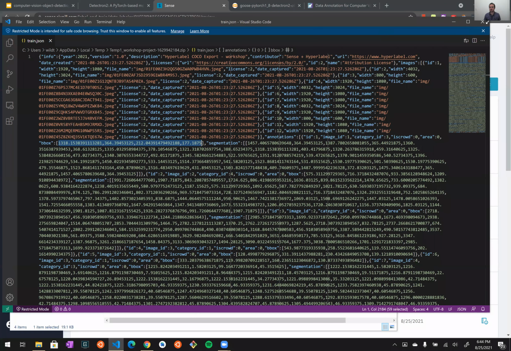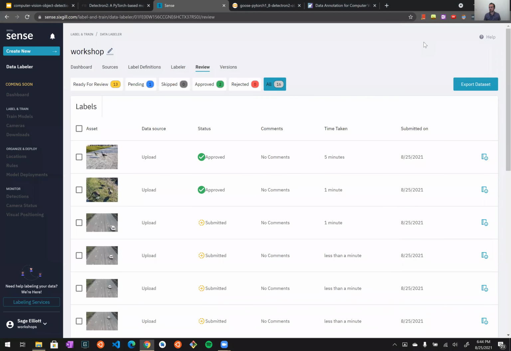Cool. So I know that was a lot. Any questions on data labeling? Someone asked about class balancing. We have some features that I know we're working on. I don't know about the timeline, but they will help with class balancing or imbalancing as well.